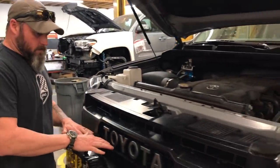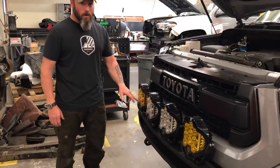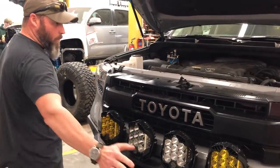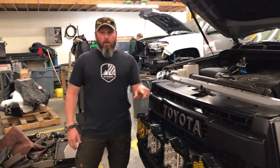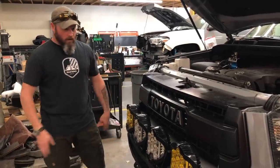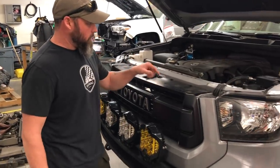For light management and switch management, the LP9s come from Baja Designs with their own harness. It's a three-position switch — the low beam is the first three diodes on the bottom, and the high beam uses all nine diodes. These have lights on the sides that put out a really nice wide beam so you can see off to the sides. The cool thing compared to a light bar is you can aim these wherever you want — adjust the center closer to the ground, the outside ones a little higher, pretty much infinitely adjustable. That's the nice thing about the LP9 as a standalone light on bumpers or even on the roof.